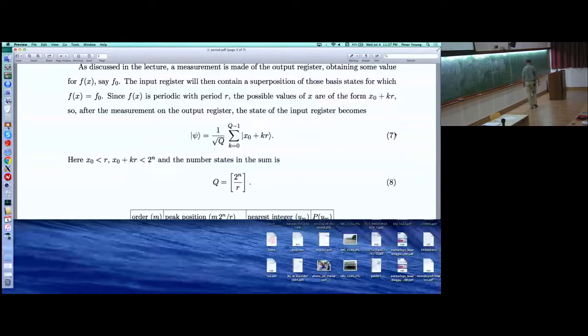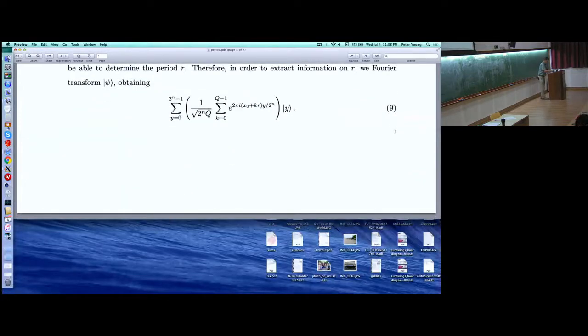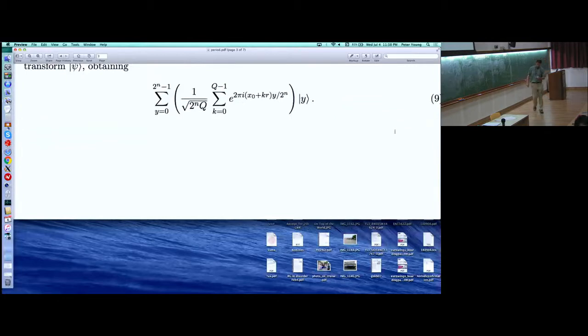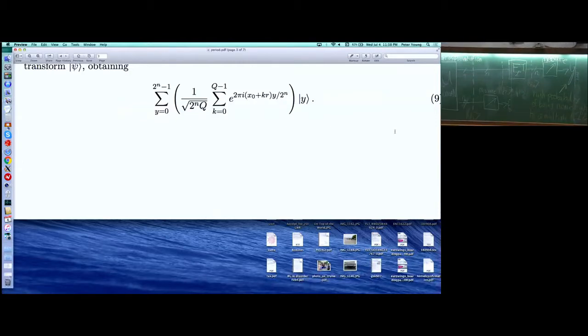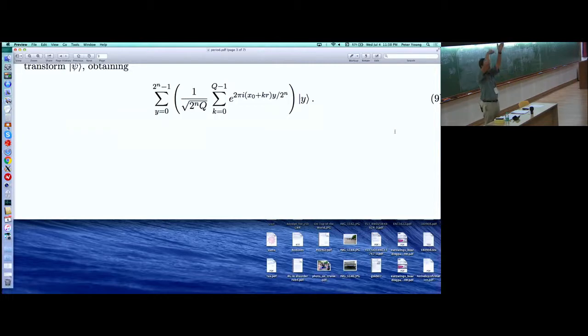So what happens when we do the Fourier transform of this? We will skip some of this stuff. This is just writing down the Fourier transform in the usual way, and that's what we get after we've done the Fourier transform routine. It's a large number of terms, and the output will be a linear combination of states psi of y for all possible values of y. But the point is, if we have a periodic function, and we have many periods, and we Fourier transform, the Fourier transform has sharp spikes at multiples of essentially 1 over the period.